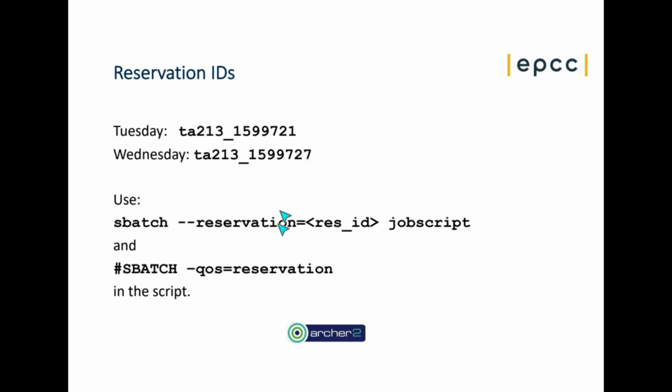Instead of this res ID here, you substitute for today this number, or for tomorrow that number, and then the name of the script that you want to submit. And inside the script, you may need to edit it so that it changes the QoS value to reservation, and that should then run on the reserved nodes, and you should get a quick turnaround on your batch jobs.